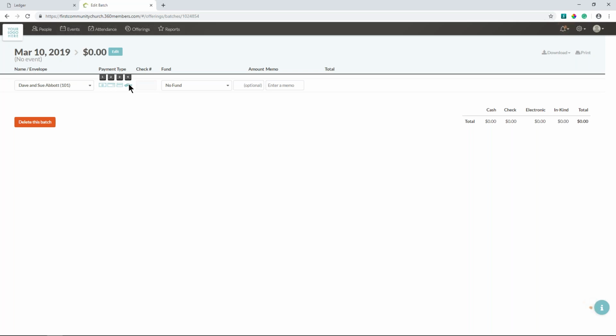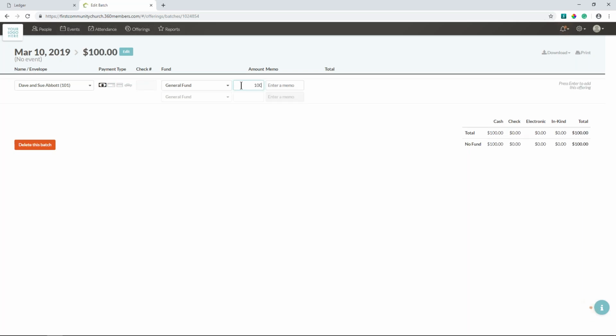So our little truck here represents the gift in kind. And you can hover over these items to see what they're used for. So let's say that Dave and Sue gave cash to the general fund. So I'll go general fund, say that they gave $1,000 to the general fund, and then I can press enter.